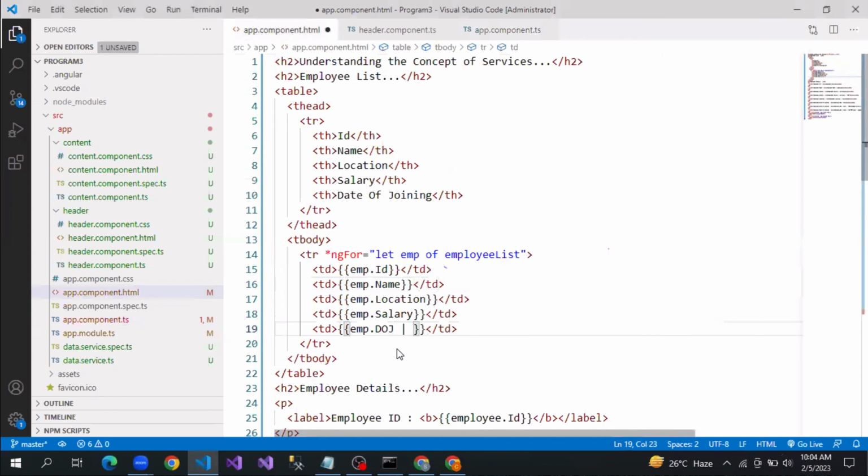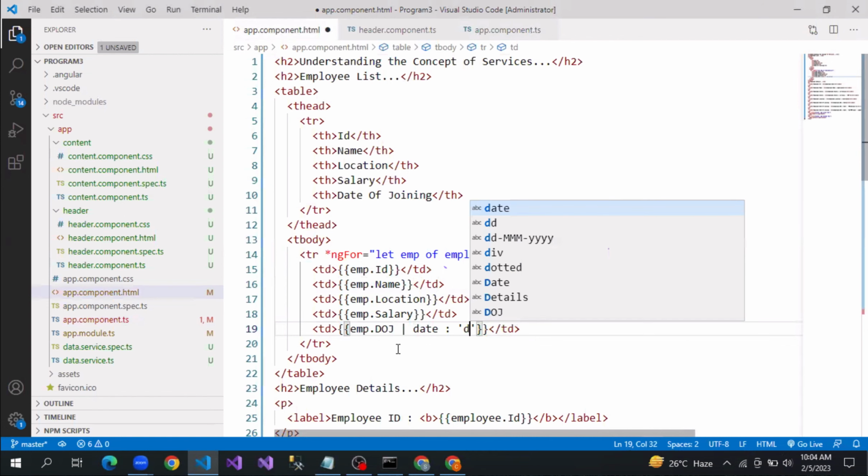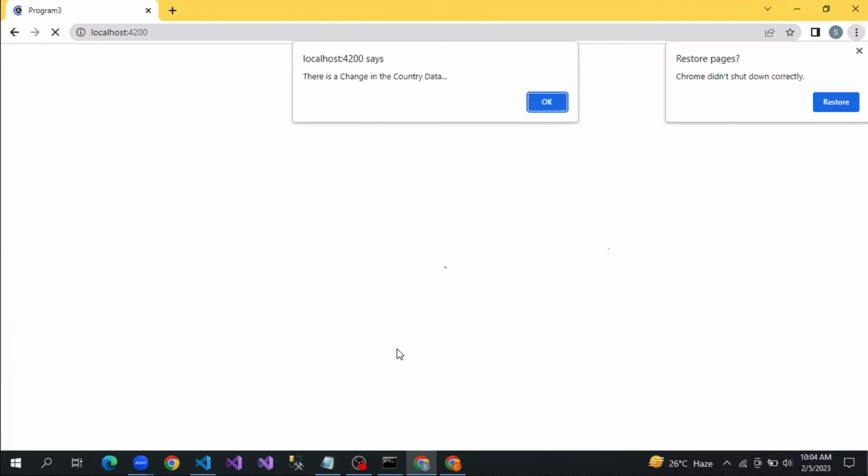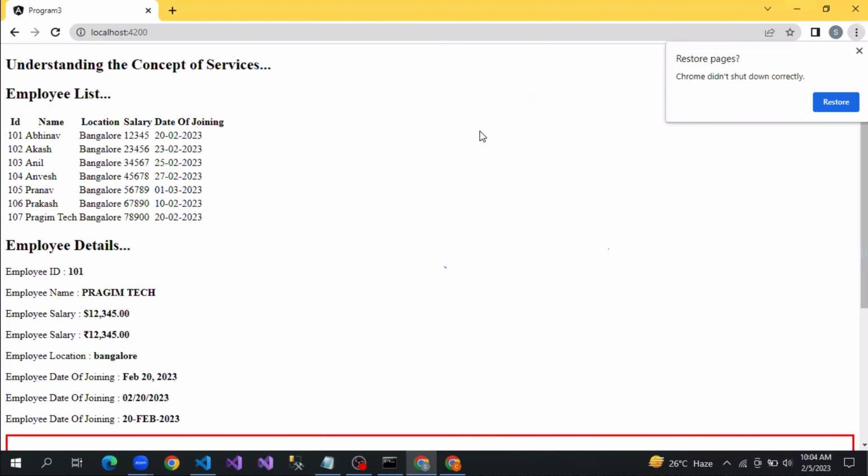We just use date. And maybe let's say I format it this way. Then it is displayed like this.